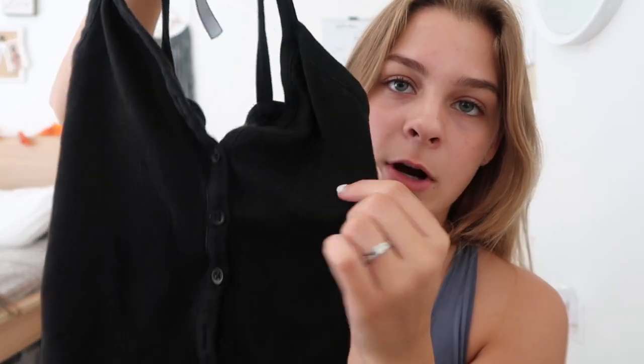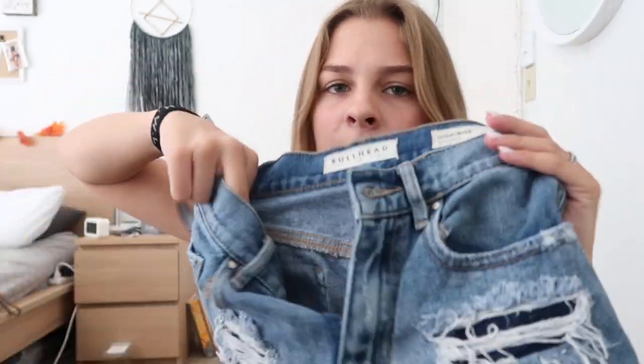All right. Let me look in my closet. I'm so excited now because... Oh, thank you. That made my life so much easier. We could go with leggings, black leggings maybe, or I have these really fun camo leggings. I'm gonna pick an outfit out and then put it on. I'm gonna wear this black Brandy top with these jean shorts. I got them off Depop, but they are from PacSun. Oh, I need my mask.